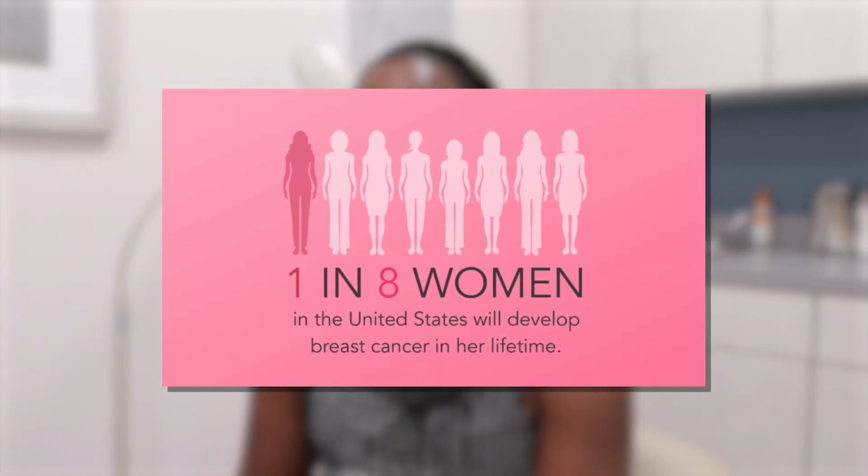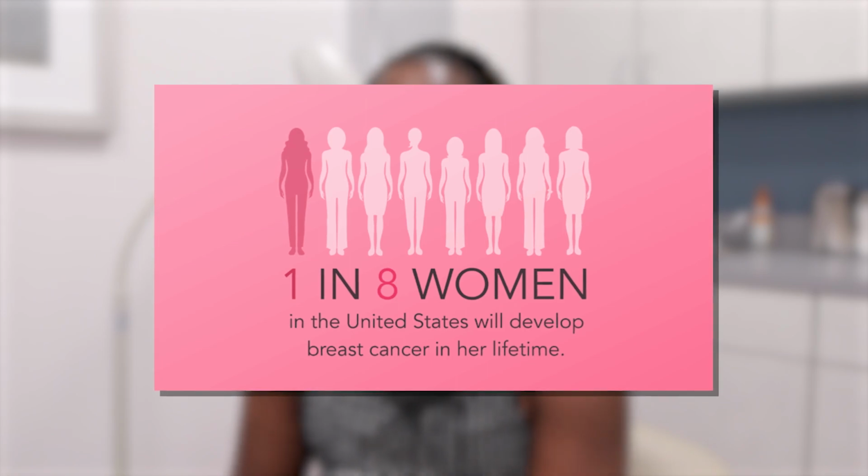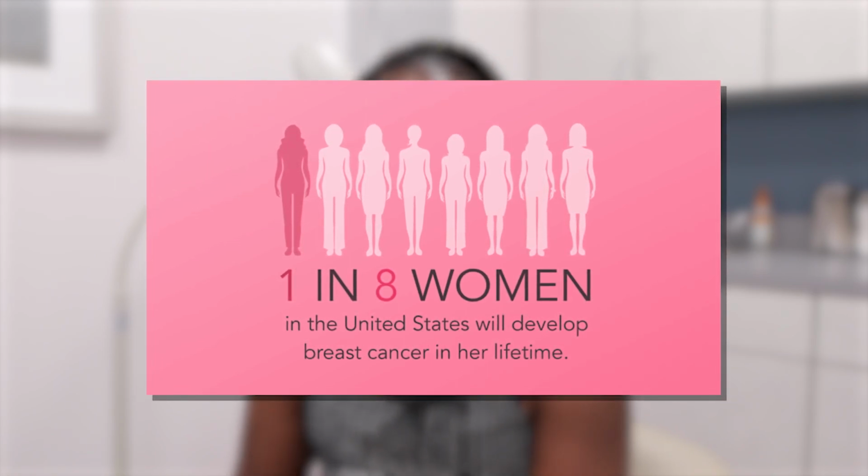So why do we do mammograms? The purpose of the mammogram is to detect breast cancer. We do know that if it's caught early, it's able to be treated very easily. We know that 1 in 8 women will get breast cancer in the United States. So I tell patients, if you're in a room with 8 women, one of those women will get breast cancer sometime in their lifetime. Now, for African American women, cancer is often caught at advanced stages, and a lot of times more aggressive. Breast cancer is one of the most common causes of death in Black women, so we definitely want all women to get screened.